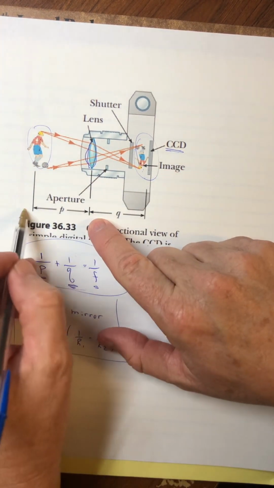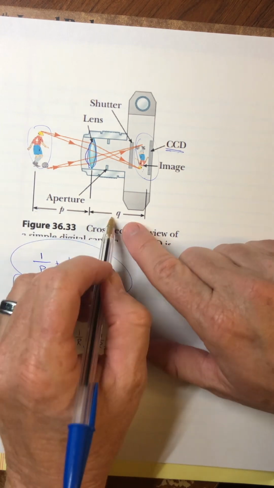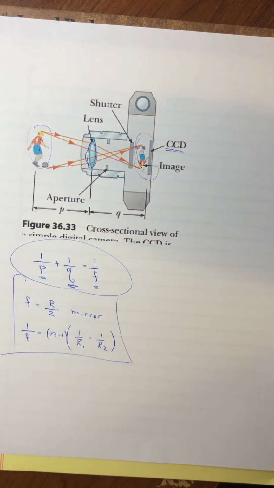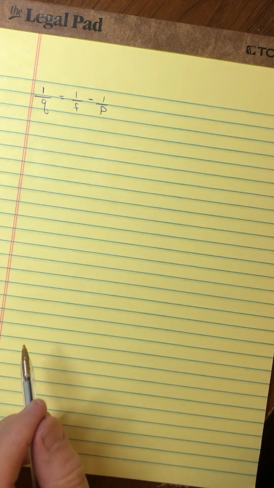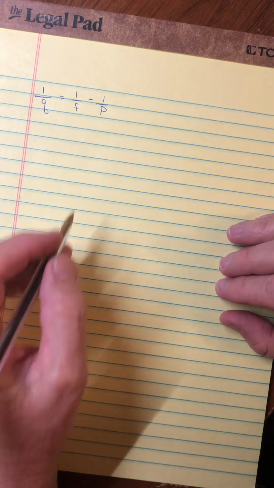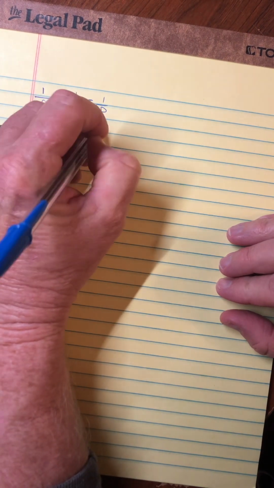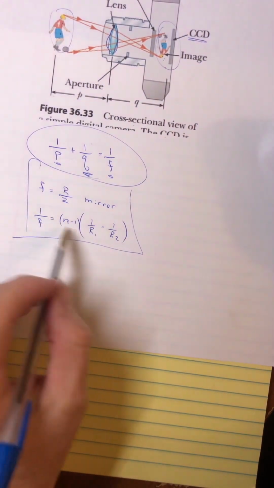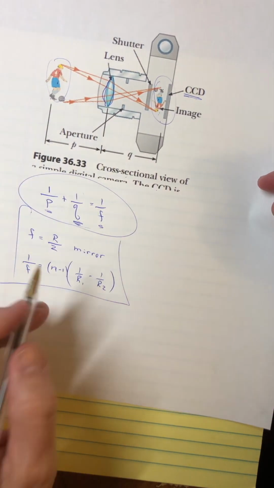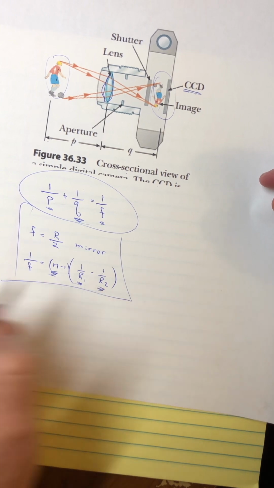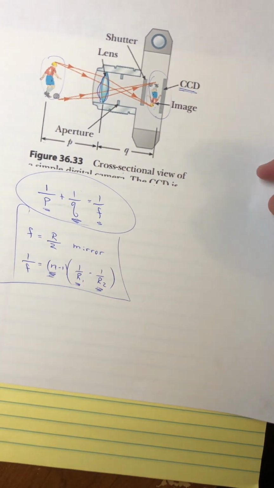And so here's P, the distance to the object, and here is Q. So Q is pretty small. And to do that then, if you come back here and look at the math, maybe it was better to leave it as 1 over P plus 1 over Q equals 1 over F, because what I'm trying to point out here is the focal length of our lens is fixed. It has to do with the material the lens is made out of. It has to do with the 2 radii, and that's a fixed number.